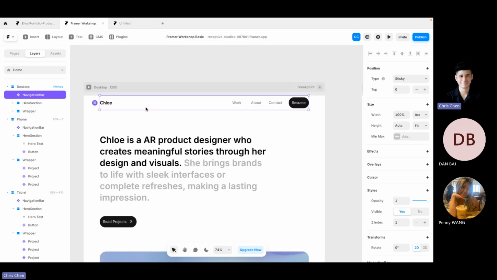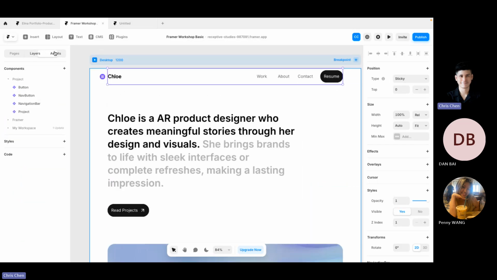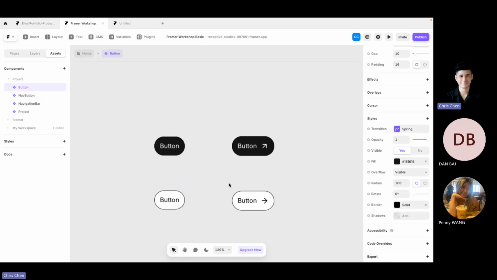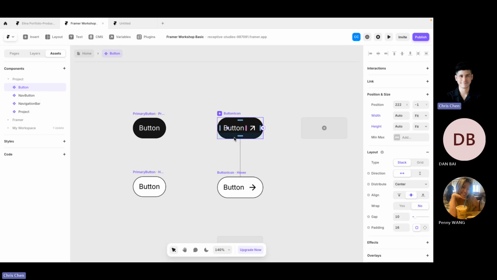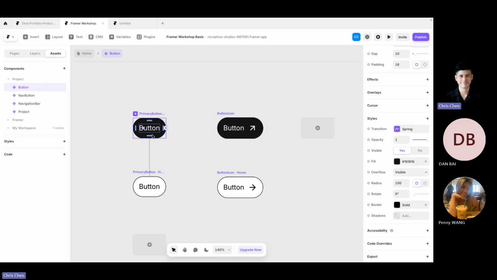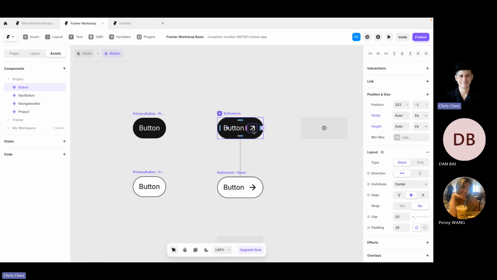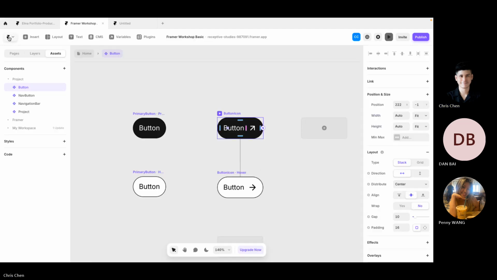Okay, I will share this file to you guys so that you can see how other things we will cover in this session, but the time limit, like you create a button like this. This is what we have. And then you can add the icon on the left side or right side. So it would be like this.